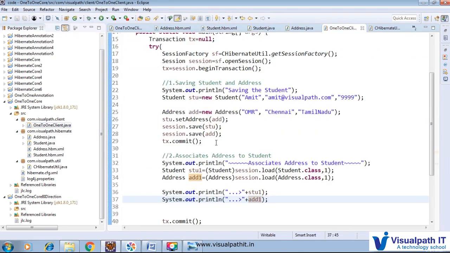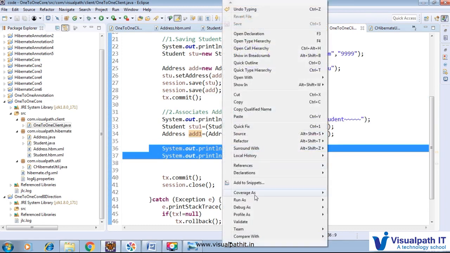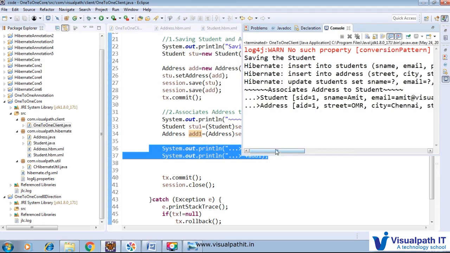Now we'll come here and print. I already printed both objects, so just run it as a Java application. Yeah, so a student, we are getting a student.